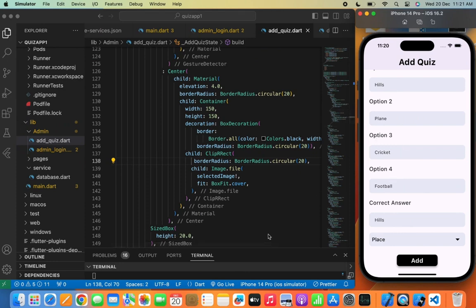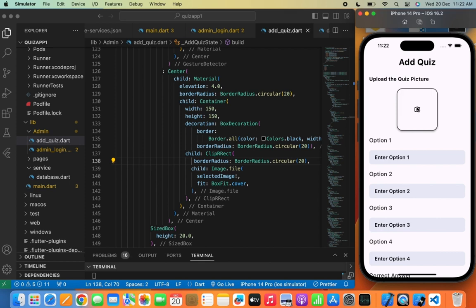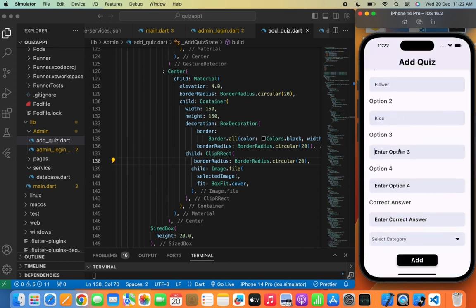Now let's move and we'll hot restart it again, and we'll upload one more quiz to our category. So here I will select some random category and will fill option 1, option 2, option 3 and 4, and we'll select a category random here. Now click on add. So here it is our second category.